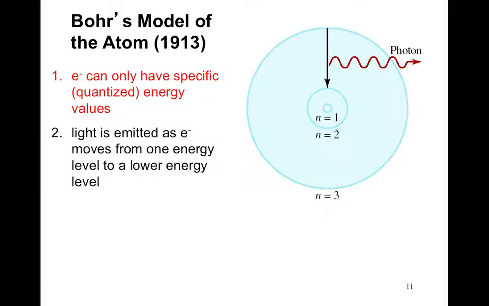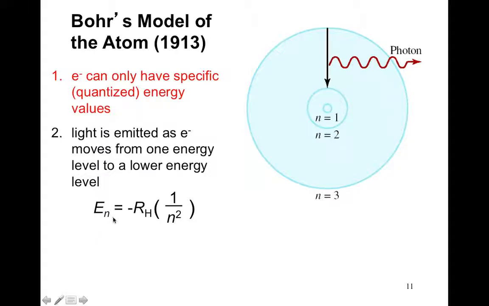He also said light is emitted as electrons move from one energy level to a lower energy level. Hopefully you remember in Gen Chem we went into a dark room and we crushed wintergreen lightsabers in our mouths, and we could actually see the lightning coming out of those wintergreen lightsabers, and that was because when you put so much force in here, you force electrons to change levels, and when they do, they emit that light. And so that's one energy level to a lower energy level. That's the reason lightning is actually visible to us.